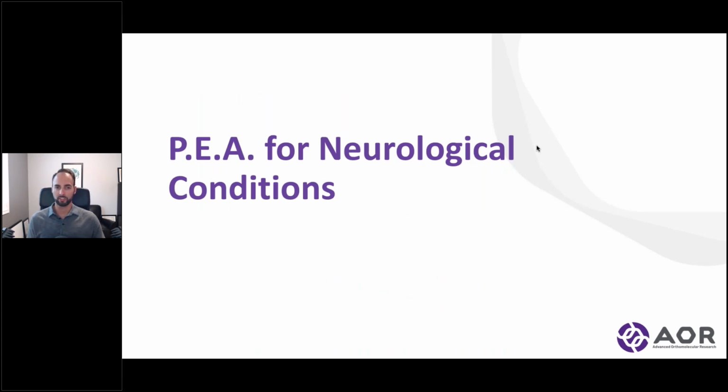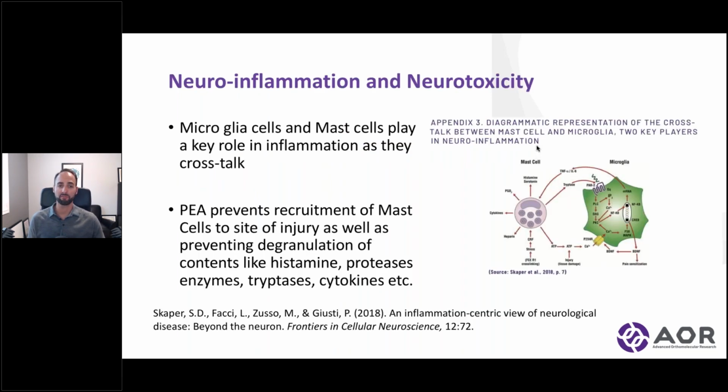What about neurological conditions? I mentioned neuroinflammation. So mast cells have a key role to play. I want to introduce you to a cell that you may or may not have heard of before, but they're one of the key central inflammatory cells of neuropathic and neurological inflammation. They're called microglia. They're the ones that spit out inflammation after a person's had a concussion. They're the ones that are dysregulated in multiple sclerosis and a lot of the other neurodegenerative and neurotraumatic conditions, even something like stroke, for example.